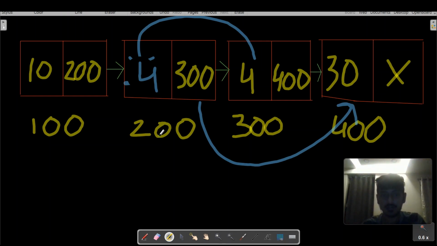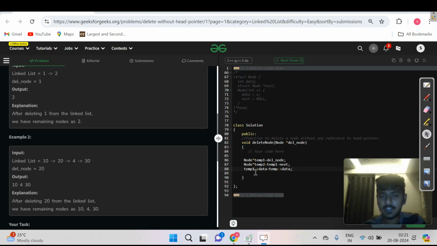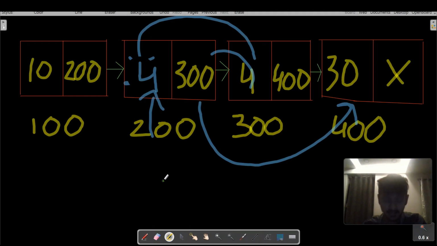In the data of the 200 node, we have inserted this 4, right? So that's what we did here. In the temp1 data, we insert temp2 data. Now our next step, what was our next step? We are connecting this node to this node. So how to do this?